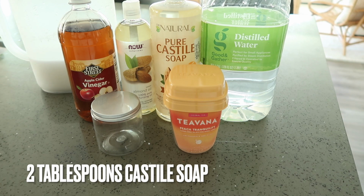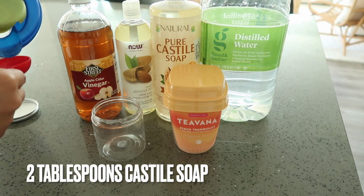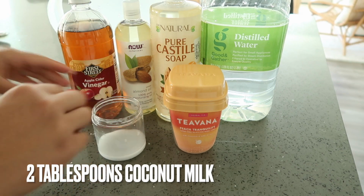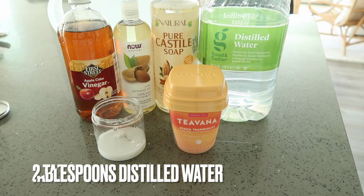Anyways, so it'll be 2 tablespoons of Castile soap, 2 tablespoons of coconut milk. You can get coconut milk in a can, but it just happens that I've been making waters and fresh smoothies all week, so I actually had a physical coconut, and I drank the water, and Angel helped me break it down, and we made coconut milk, because we wanted to make pina colada smoothies. But anyway, I had real coconut milk that I made, so just 2 tablespoons of coconut milk, and then 2 tablespoons of distilled water.